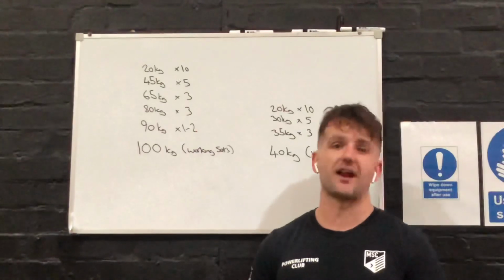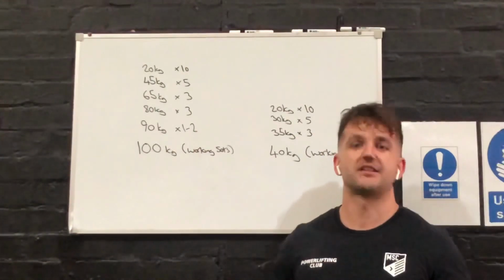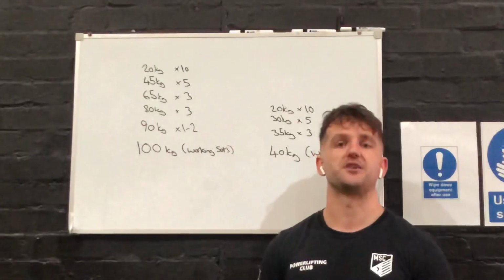It's going to be a lot of trial and error, so use this as your starting point, then you can try taking sets away, adding sets, adjusting the repetitions, and find what's most applicable for you. Use this as a starting point, and then we can hopefully find what works best for you over the forthcoming weeks.